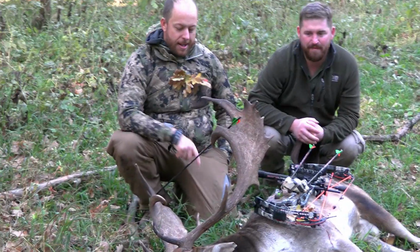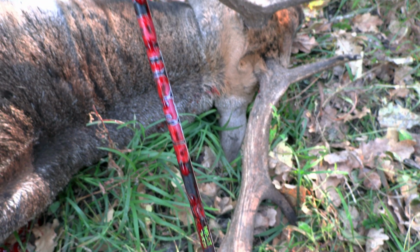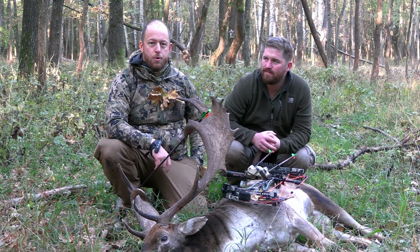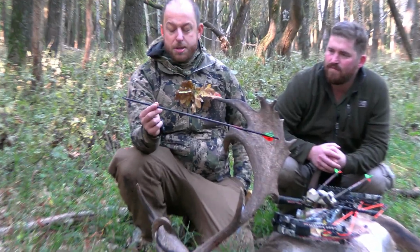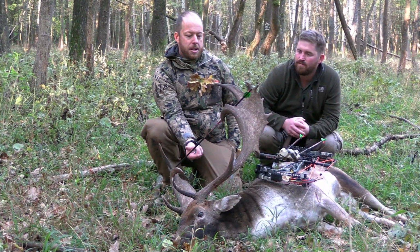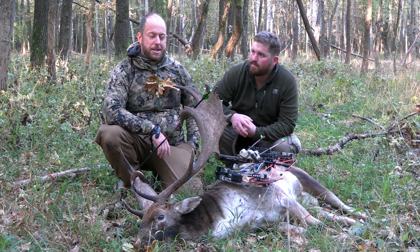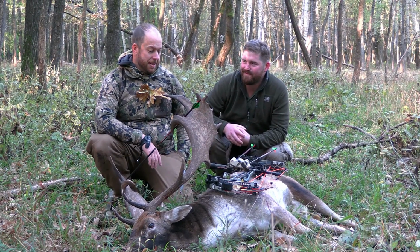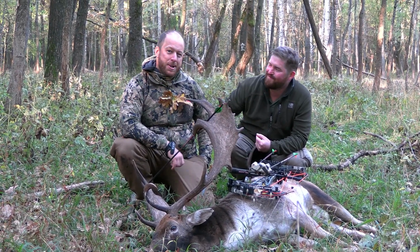So it's been good. And last but not least, the Lungbuster arrows, which I have put a lot of time and effort into developing this year. Again, just true flight every single time. This is a fixed blade broadhead, and it flies the same as the field point. Of course, that's down to a bit of bow tuning too, but having a great quality arrow makes everything much better. So yeah, I'm over the moon, and I can't wait to start the work and get them packed out. Thank you very much.